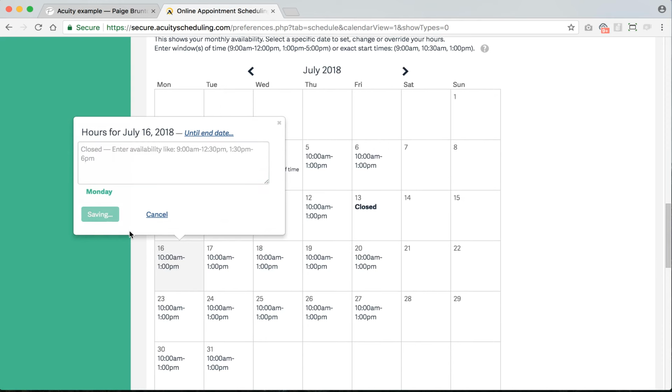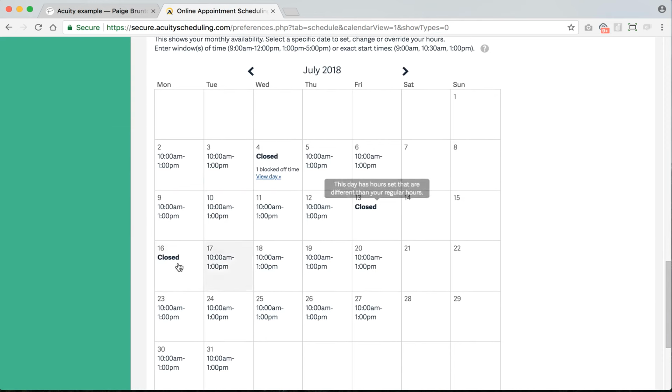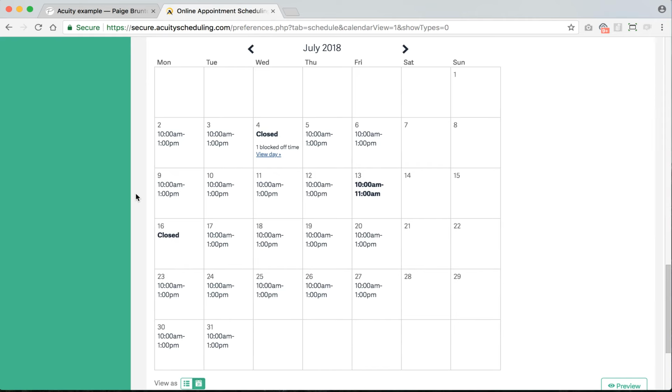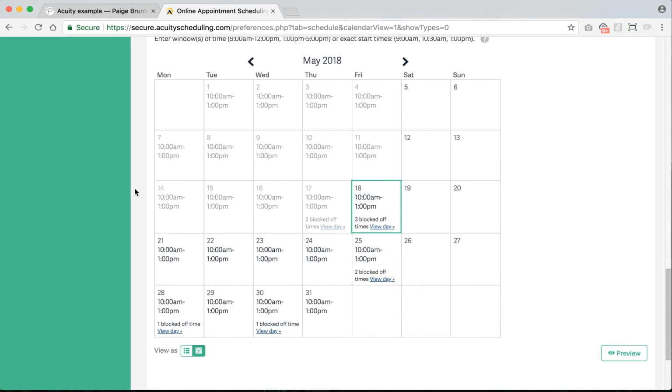So you can set general hours, but you can also edit it so that on certain specific days, you change your availability. Or maybe I just want to leave early that day, so I will only want like 10 a.m. to 11 a.m. on that specific day. So yeah, you can set your general hours, or you can set specific hours based off certain days and times. So yeah, that is all of that.